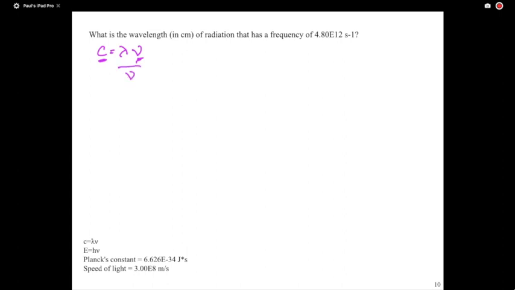So that means I have to mathematically convert it so that the frequency or the wavelength that I want is C over nu. Okay. Now when I do the C, which is what number? What is that number? 3.00 e to the 8th meter over a second, and I divide it by what I'm given, 4.80 e to the 12th, and I'm going to put it like this, 1 over second. Okay. Mathematically, the seconds on the bottom cancel. Okay. And if I finish the problem now, what value do I have?